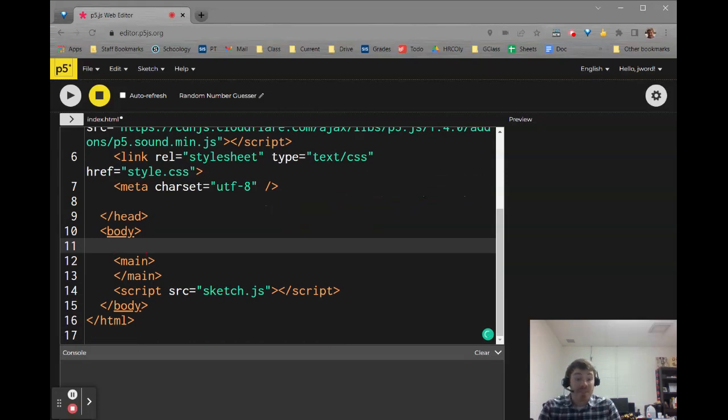All right, so I'm going to start to build out the page where it has a title and everything, a little description, a place for the user to type in a random number that they're guessing, and then a button that they can click to actually guess that. Then the computer is going to pick some kind of random number, compare the two, and then give some kind of an answer. But another layer of this is that the user will also have kind of a supply of tokens or coins or something that they will wager on their guesses.